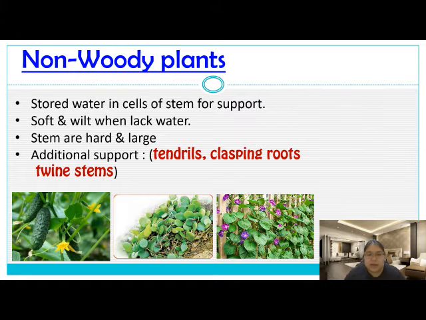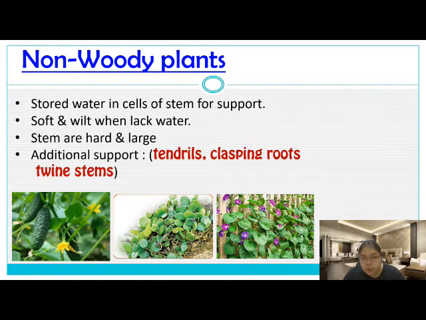Okay, this one is a grasping root. Grasping means the leaves just stay on the body of another plant. So this one we call grasping roots. Twining stem, for example, is the glory flower. The glory flower winds around the tree, is it? They never stay on it; they must wind around something, for example wood. If you put plastic there, they will wind around the plastic, and that one we call twining stem.